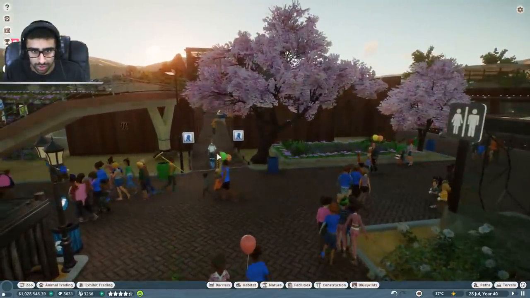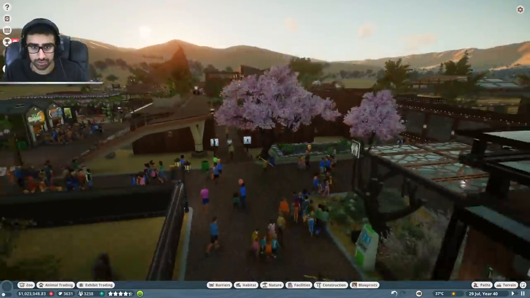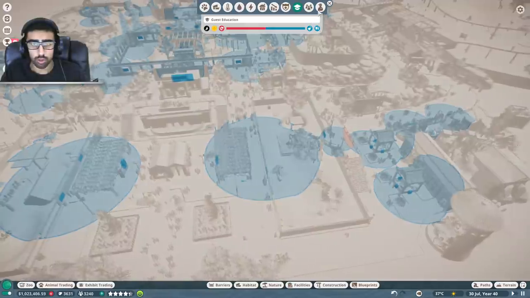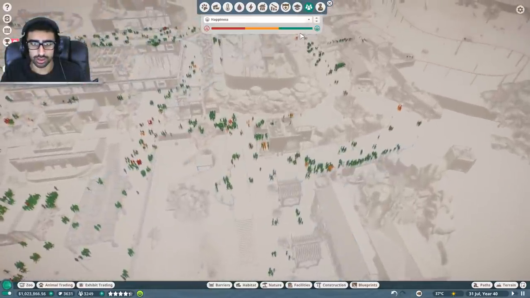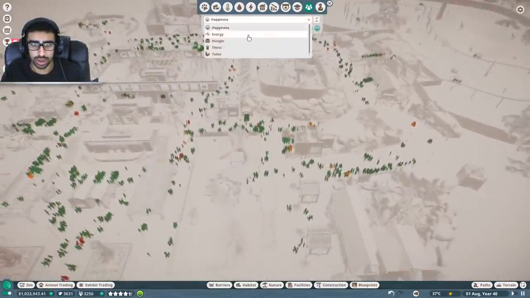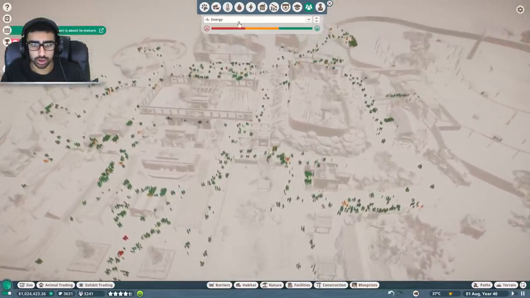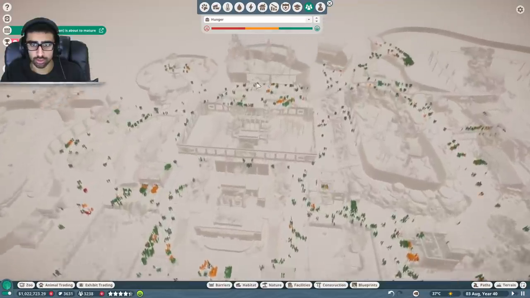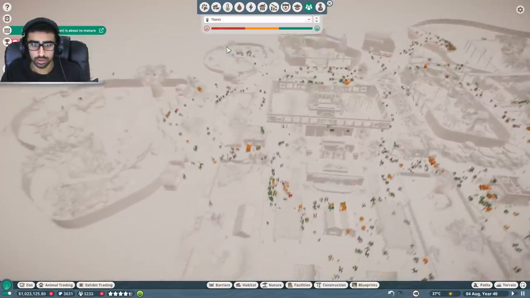People still... You know what? I think they patched it so members of the public don't walk down there. That's good. Okay. Well, while we wait to try and hopefully get those in there, let's look at guest needs. So everyone's pretty happy. Energy's pretty good across the board. Hunger, I mean, it's mainly the people in the queues for food places. Hungry and thirsty, so let's get some more food and drink in.